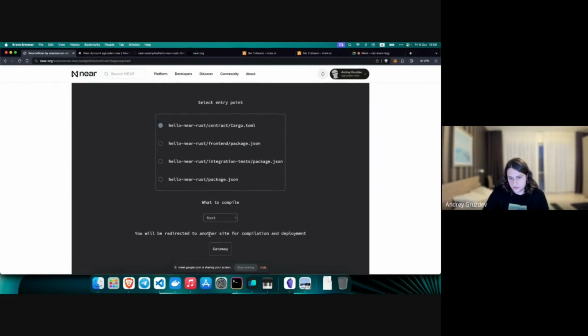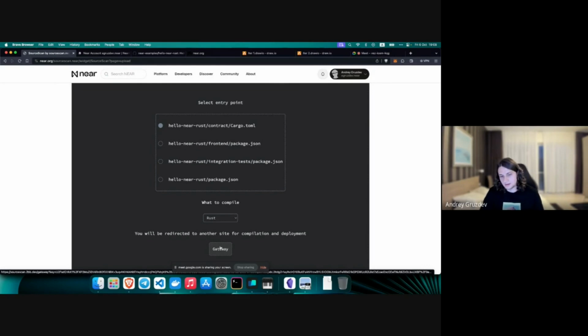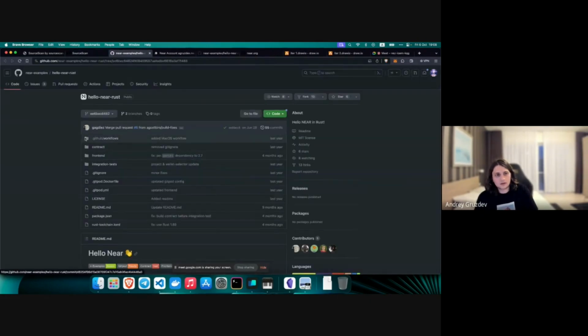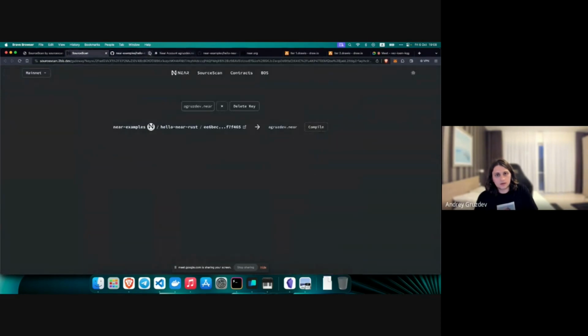Then I will press generate key, and then I would have the link for the gateway for SourceScan outside of BOS, because we are working right now with access keys, and BOS does not support that. Here we can see that we are compiling this exact commit of this repo and deploying it to my account agrusdev.near.